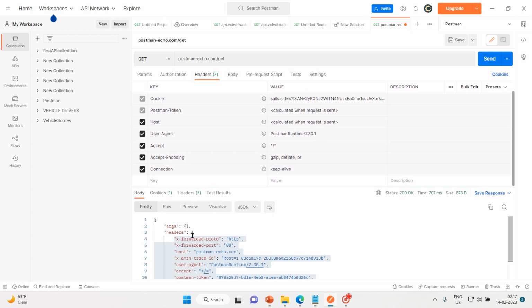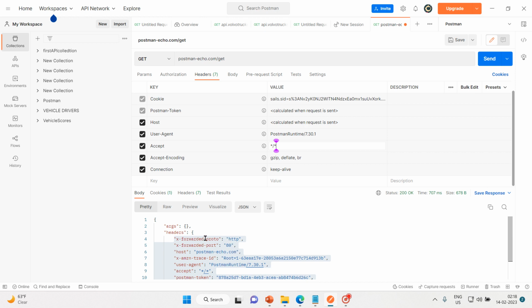You got it: all keys, cookie, host, and user agent, Postman. Here the agent we have used is the Postman runtime 7.30.1, that's our version. Then accept */*, accept encoding gzip deflate, and connection keep-alive, and x-forwarded-proto HTTP.